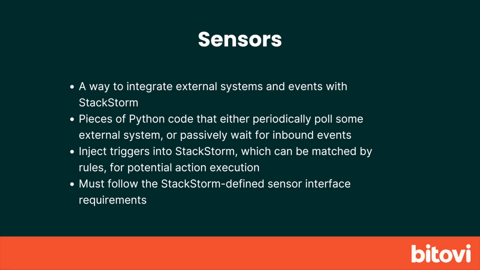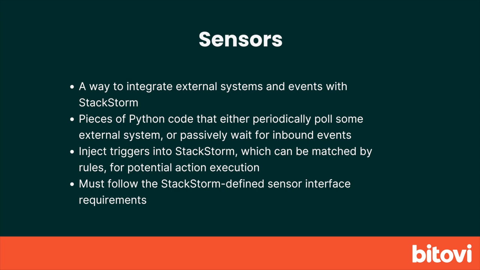So sensors, as I alluded to a bit ago, are written in Python. They're written by us, and not by us as in Batobi, but I guess we do write sensors and packs, but written as developers. Developers are the ones that write our sensors, and these are things within Python code. You can generally leverage StackStorm packs. There's a huge array of available packs to be used. However, if you have a very specific use case, you might want to consider writing your own or taking something that exists and using it as the baseline for your own.